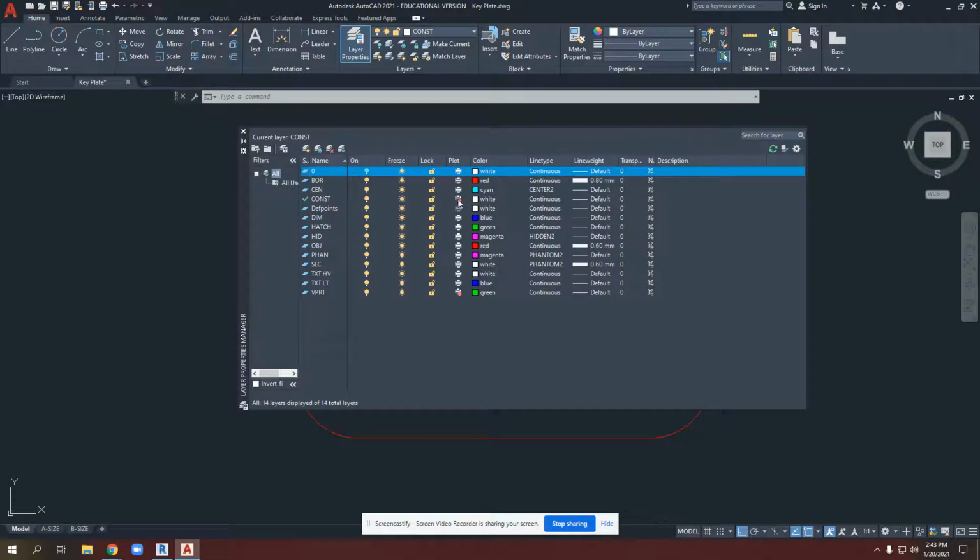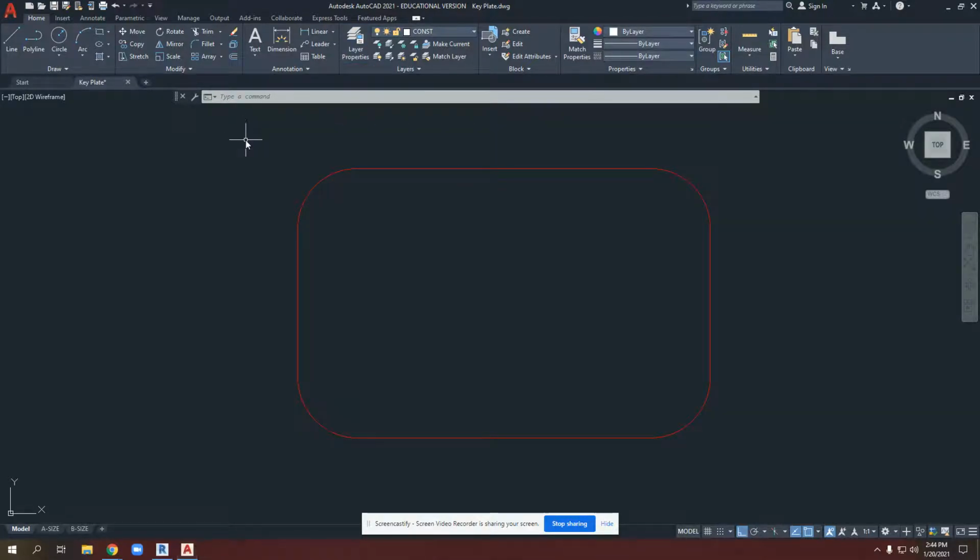Specifically, the construction layer, which you can see is currently active because it has a green check mark, also seems to have a no print option. So as much as I want to draw it, it will not print, and I can leave it on the screen. Again, a lot of different little settings are in here that you might not be concerned with quite yet, but they do make a big difference in the overall product.